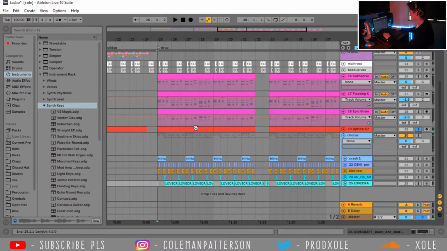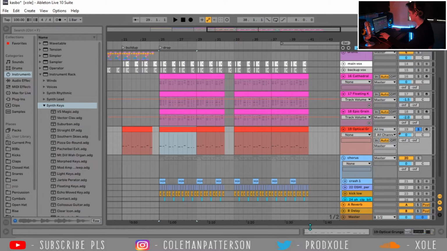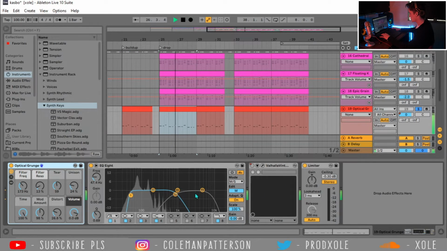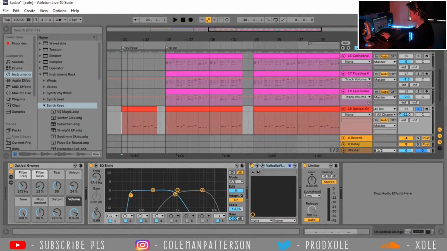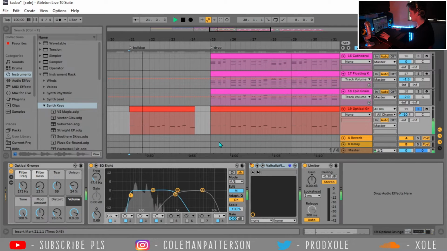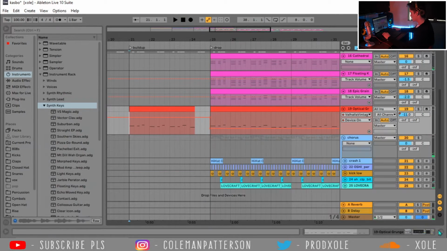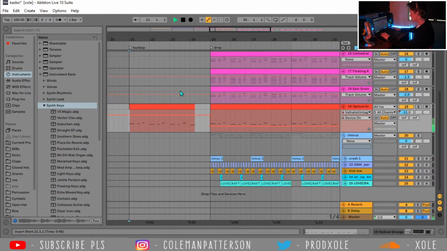And then here is our bass. This is just an Ableton normal bass. Added some EQ, took the sides out of the lows, which you're going to want to do. And then as you can see, there's a reverb right here. And the reverb's going to be in the build-up. And I just automated it. As you can see, it's on right here, and then in the drop, it turns off. So let's listen to this build-up.